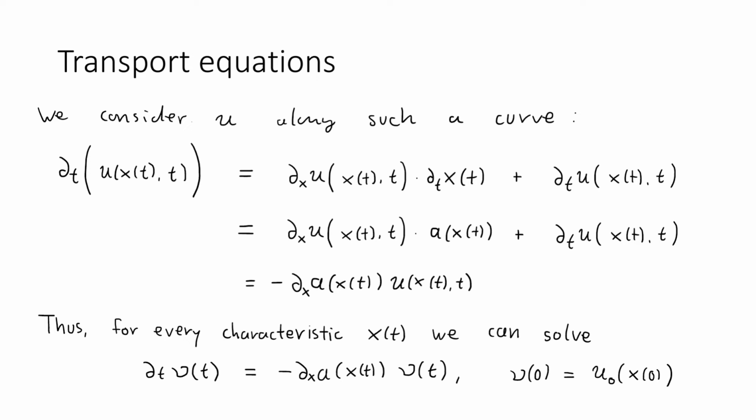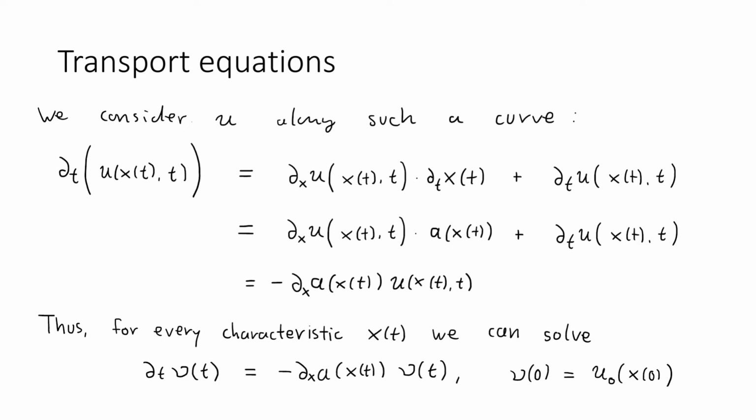So if for every initial position x0, we calculate the characteristic curve and then solve the corresponding characteristic ODE along that curve, which gives us v, then v always represents the value of u along that curve at time t. Now, if we read off u at the characteristic curves, the hope, of course, is that from those characteristic curves, we can get the solution for the original partial differential equation.